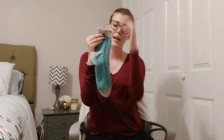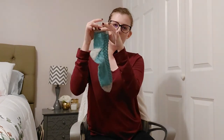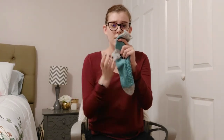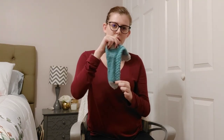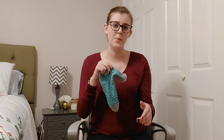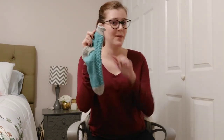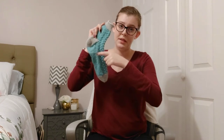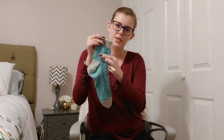Now let's put it all together. For a top-down sock: cast on the number of stitches you figured out, rib for however long you want, knit plain for however long you want, start the heel using the instructions you chose, knit the foot down until you reach the number of inches you calculated, start the toe using the instructions for the toe. For a toe-up sock: start the toe with its instructions, work upwards until you reach where the heel starts, put in the heel instructions, knit the leg however long you want with however much ribbing, then bind off. A lot of sock designing is just plugging in instructions for various elements.